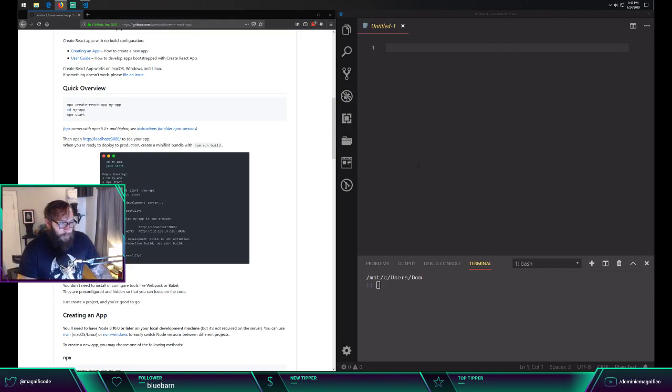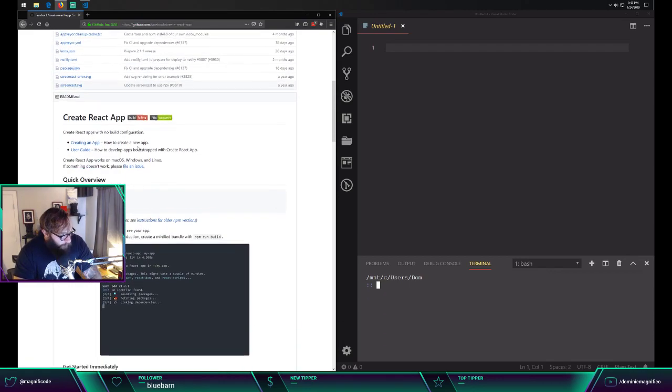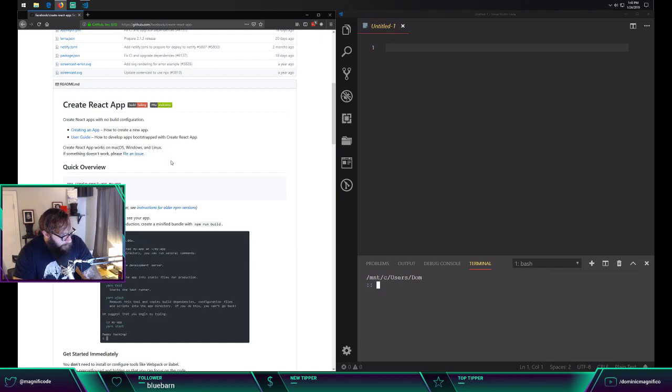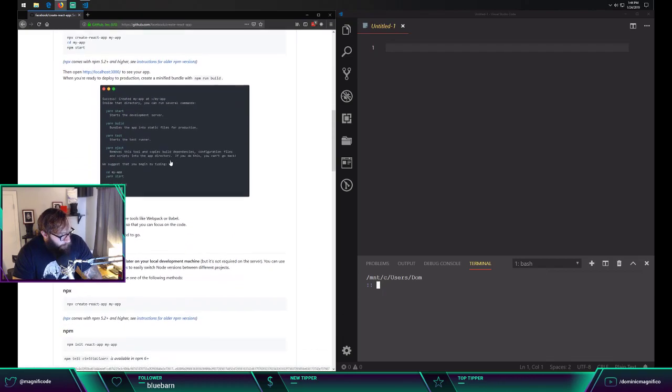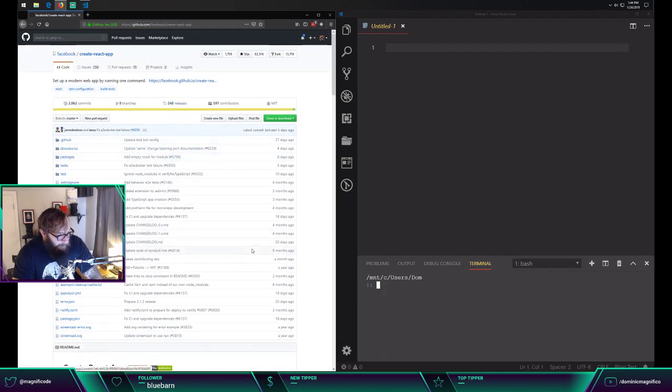Create React App. Facebook put it out. It's just an npm package that you can install globally on your local machine. On the right hand side of the screen I've got my terminal open, and I've already got this installed, but it's super easy to install.